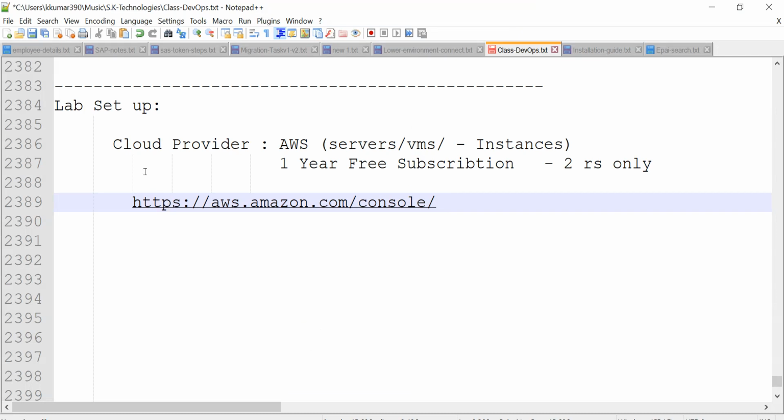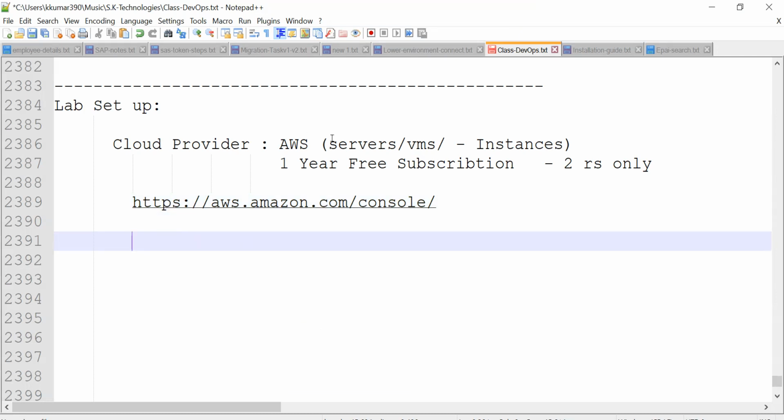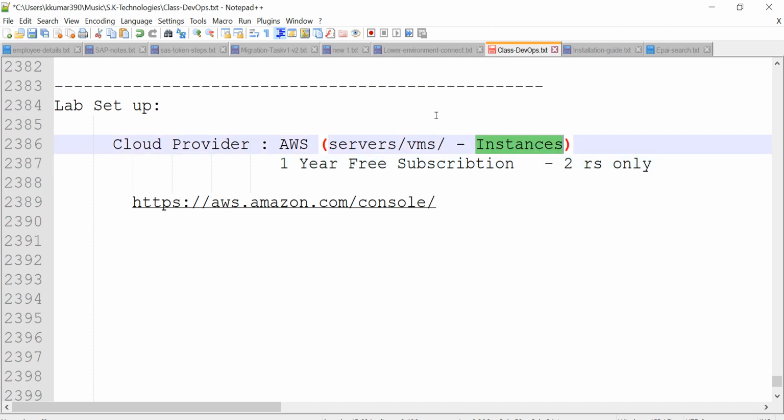The 1 year subscription is only the free tier category, so only certain instances are eligible to be created under free tier. It will allow you to create other instances also, but they are paid, so you have to pay something to them.